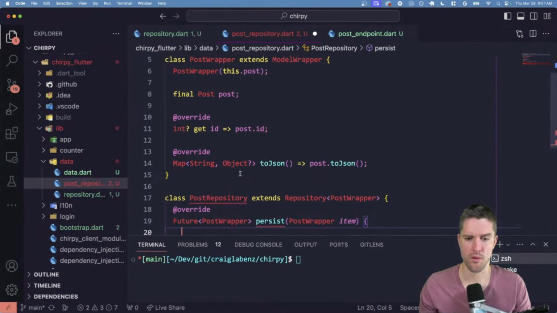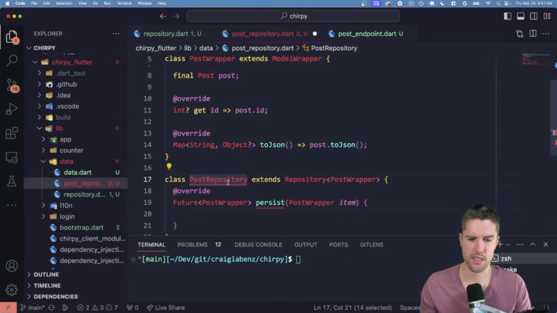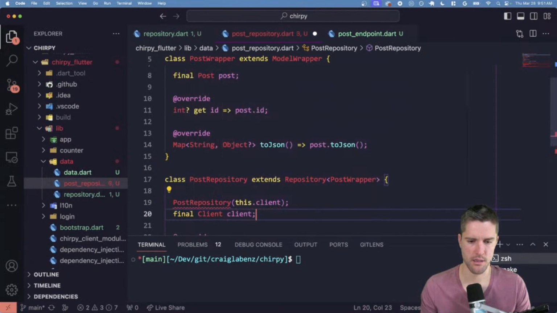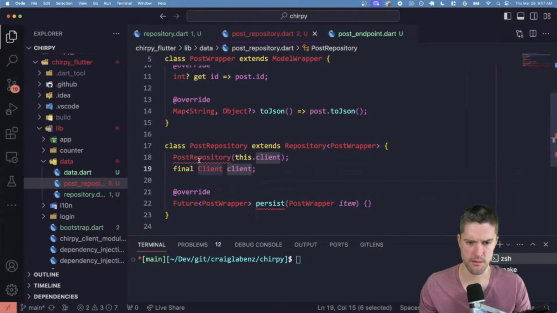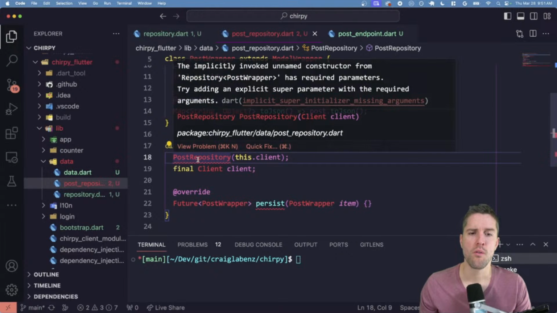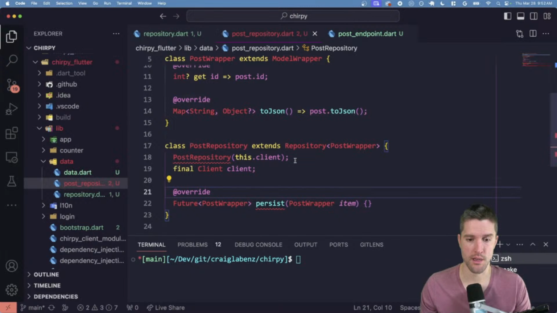So, oh yeah, another thing, I'll probably have it take the client. So this is kind of the God object. What's your problem? Has required parameters. The implicitly invoked unnamed constructor. What did I? Oh yeah, fromJSON.